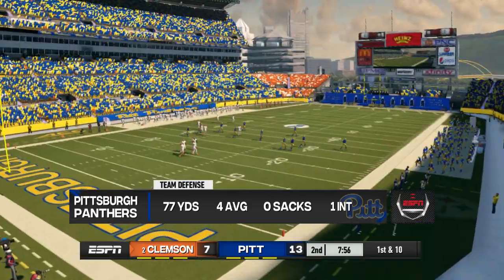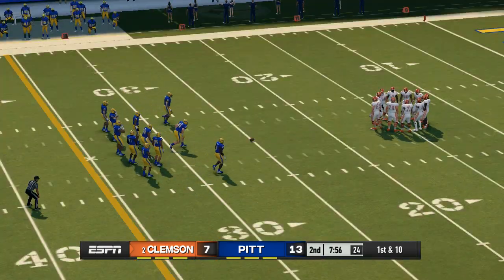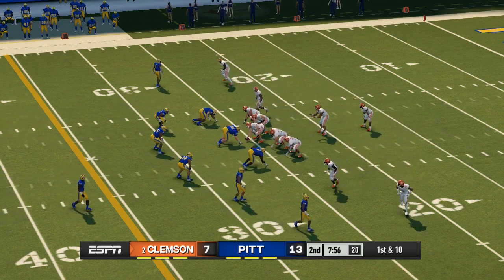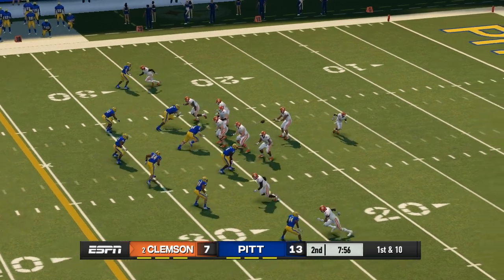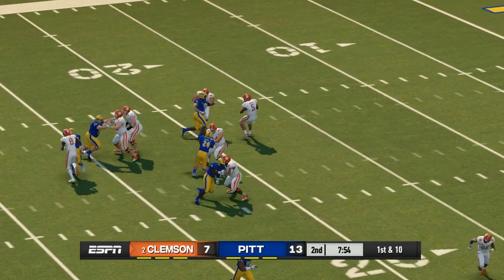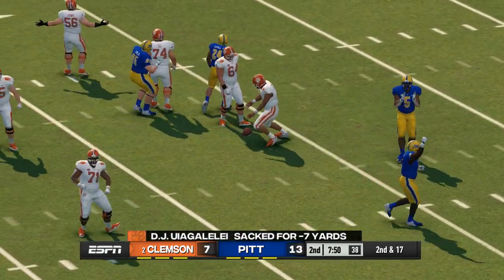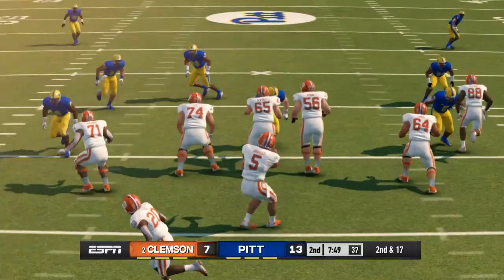The crazy thing is, we still have such a close game despite how well they play. With one quarter down, I really haven't seen too much separation between these two squads. Might be neck and neck the whole way. And they got him. He has one job on passing situations: get to the quarterback. And he did that job very, very well on that play.